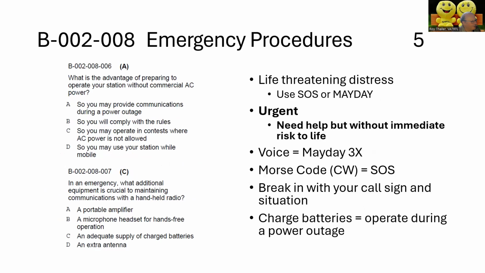What is the advantage of preparing to operate your station without commercial AC power? So you can provide communications when there's a power outage. In an emergency, what additional equipment is crucial to maintaining communication with a handheld radio? So for a handheld radio, you want to have an adequate supply of charged batteries.